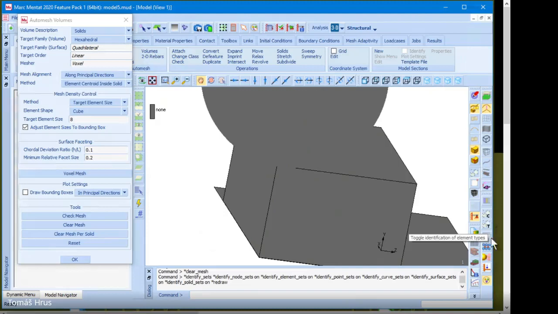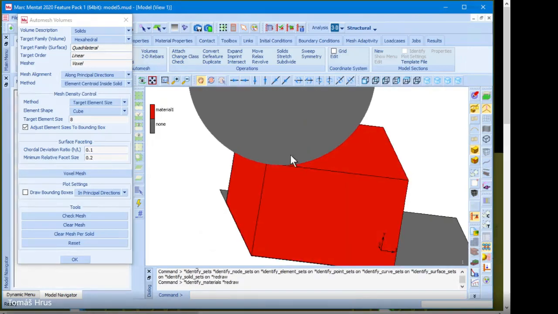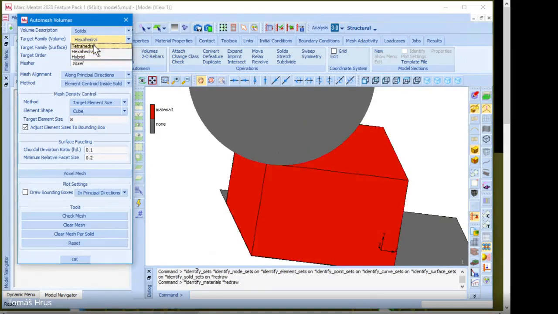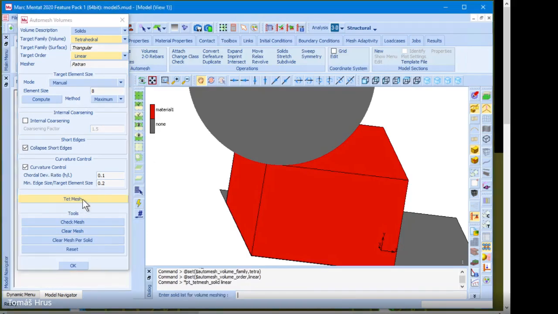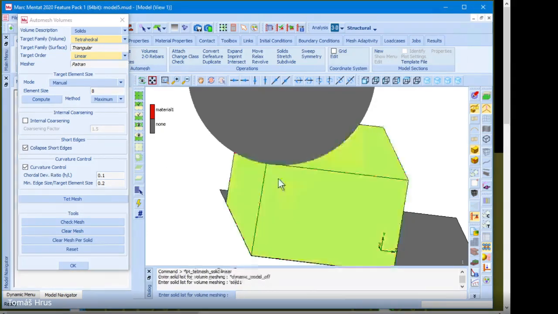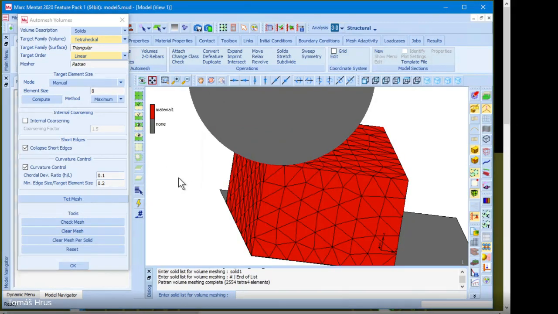And I will use tetrahedral elements, not hexahedral. The element size 8, linear, mesh volume. Because if I use the tetrahedral elements, the boundary conditions applied to the geometry are valid for the mesh also.